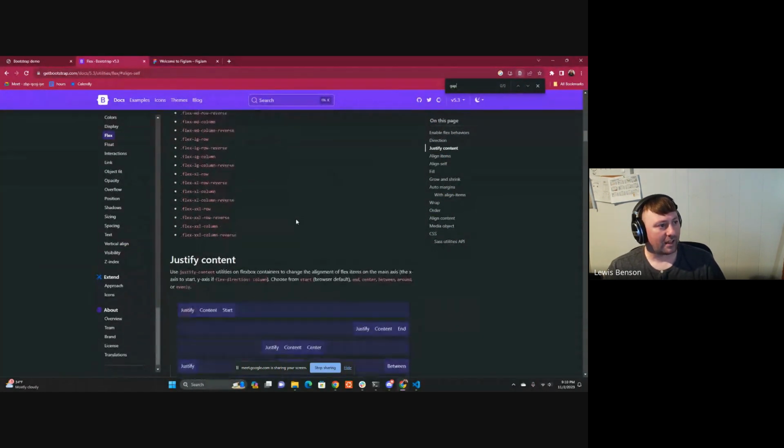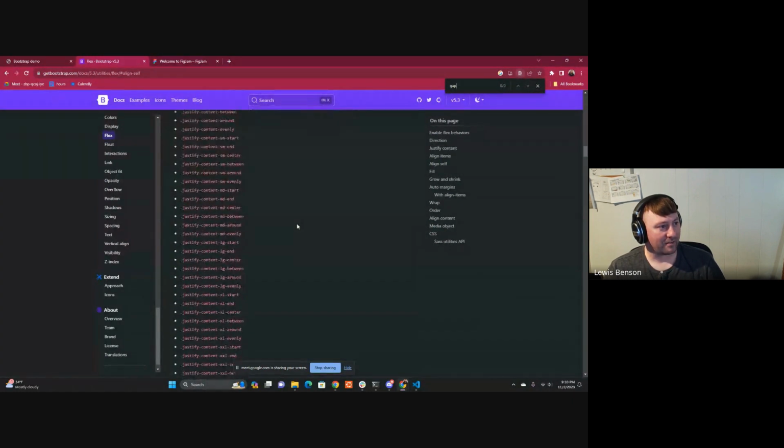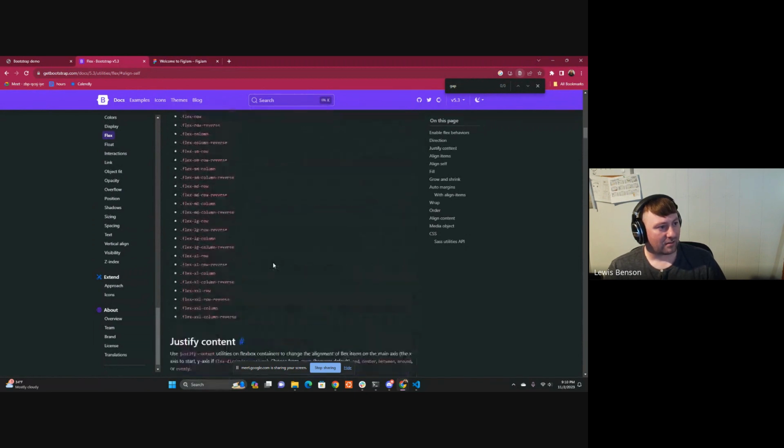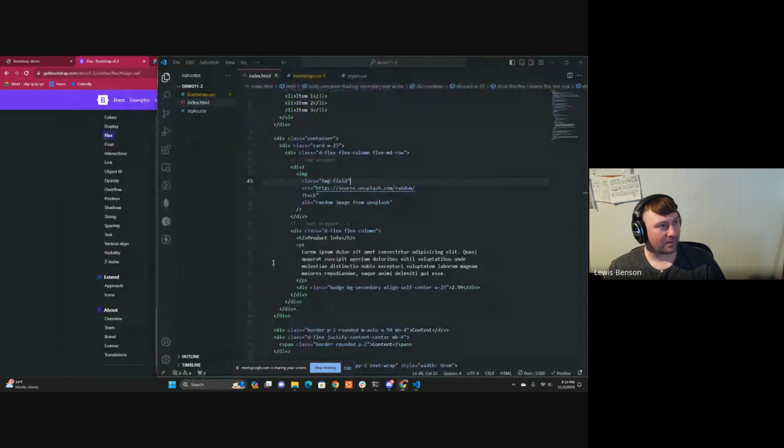It doesn't look like it has the gap property available. But we do have justify content space between, but I don't think we have enough space to work with that. Gap would be ideal.